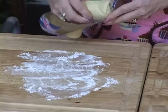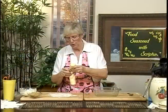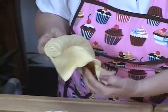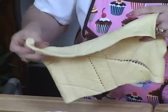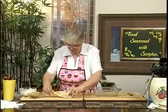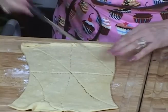Now we have the whole sheet. And we're going to take this and open it up easily, and take off half of this. Okay, let's put it on here. So here's the four, and then this will be the four that is going to go on the top.